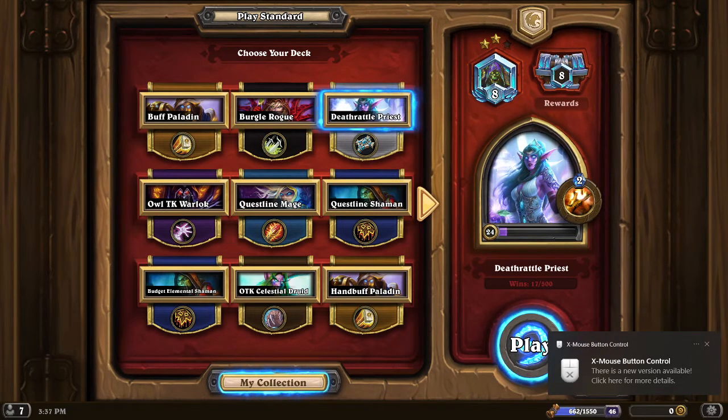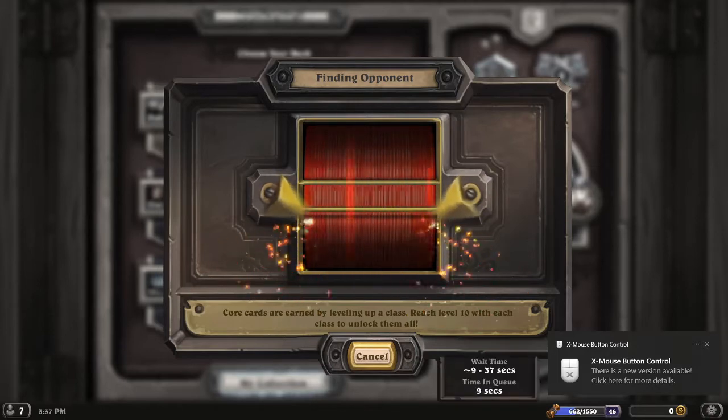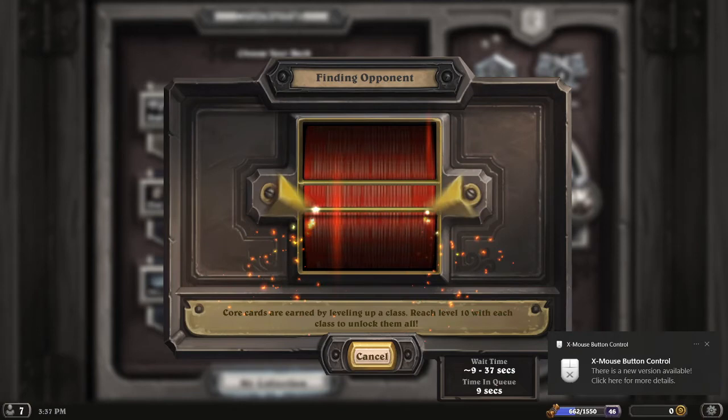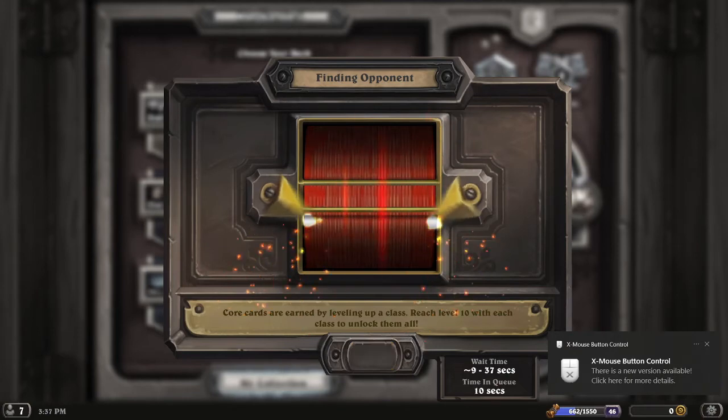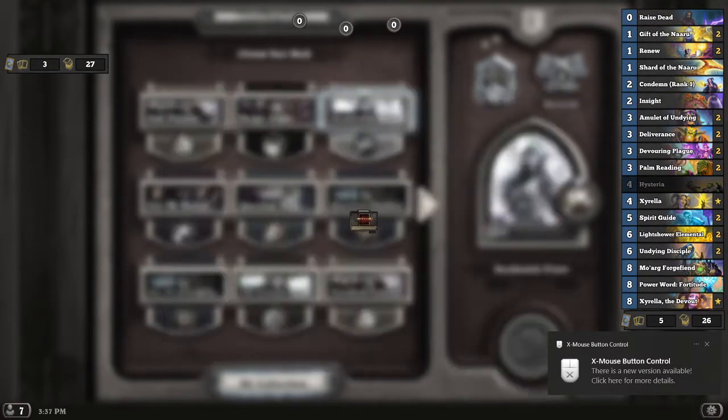And I will say that I don't understand why people don't use this archetype more, because it's taking me very comfortably from the start of Bronze to Diamond 7 or 8. I think it struggles against some matchups, Mage for example, with Ignite. There's a lot of in-game value, but then you can also use Amulet of Undying to rush down the board.